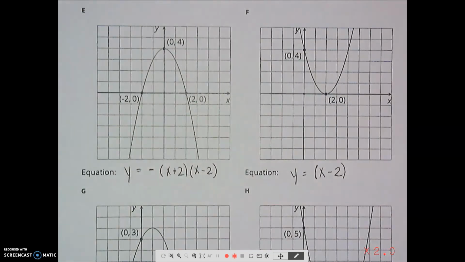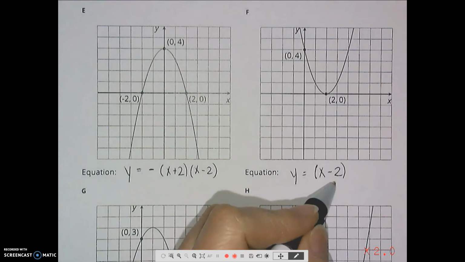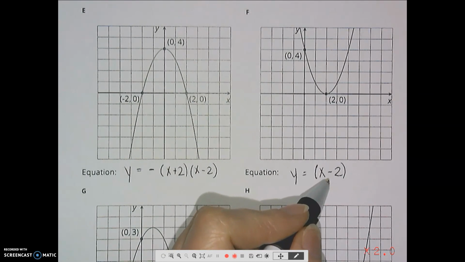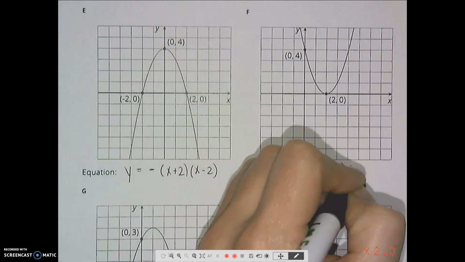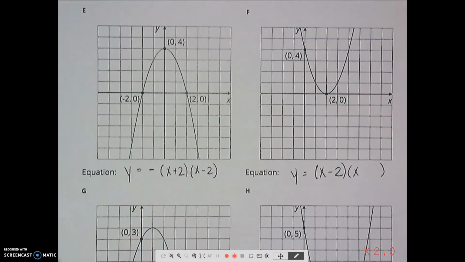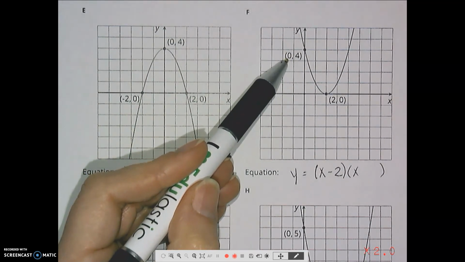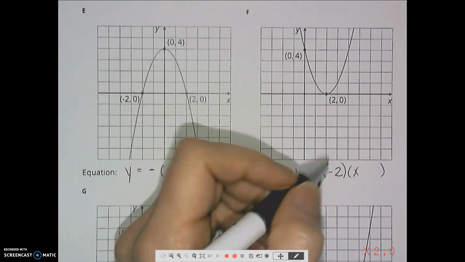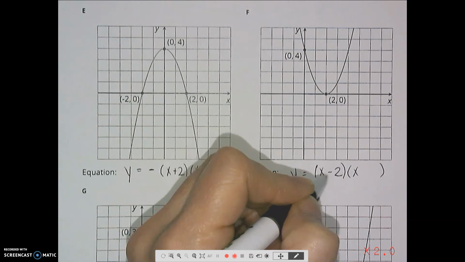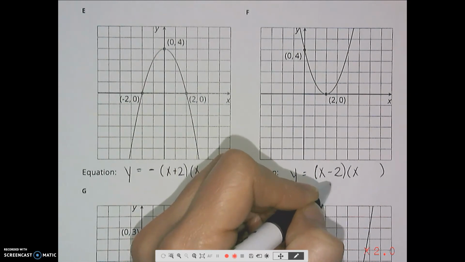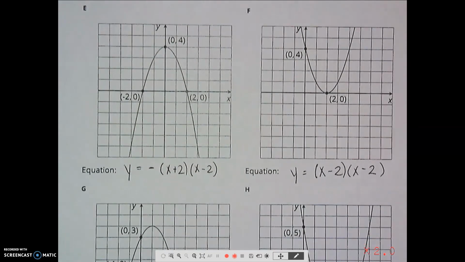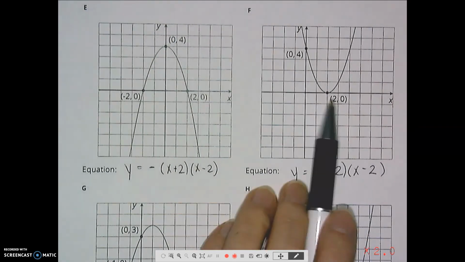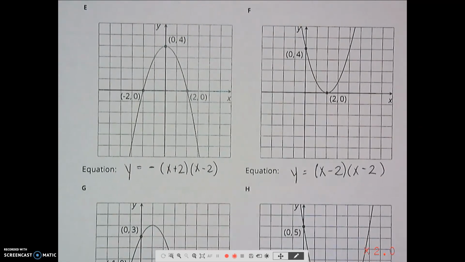it is a parabola, so we do need 2 sets of parentheses. But how are we going to make this work? That's only a linear function. We need to make it be the case that we're getting something squared if we were to multiply them together. That means we need 2 parentheses here. Well, if we're trying to plug in 0 and get a +4, so we're plugging in 0 for x, 0 minus 2 is -2. -2 times what would give us that +4? Well, that's a -2. That means that we have a multiplicity of this x-intercept, okay?